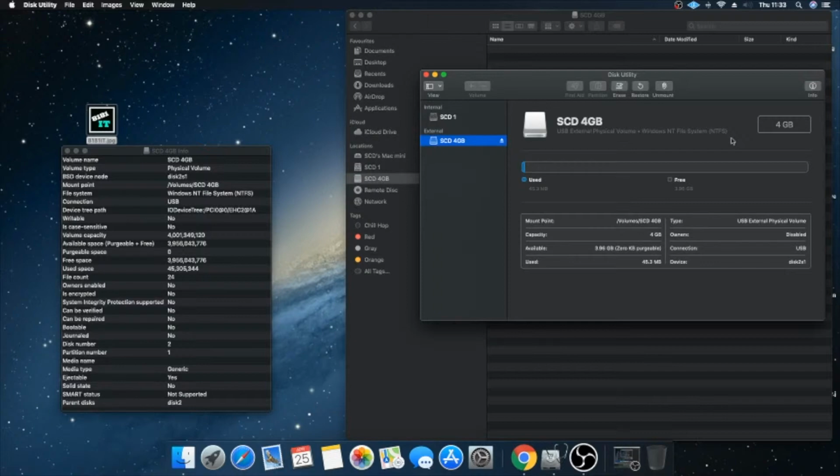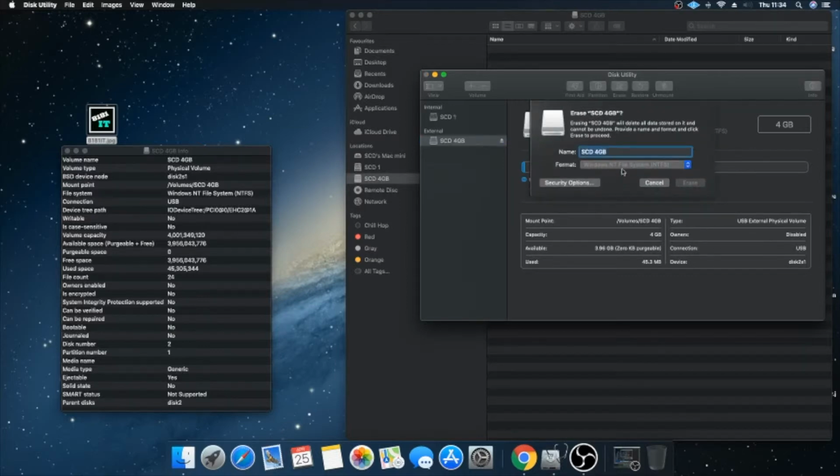If it's NTFS, it's not compatible with a Mac, but I can copy my files onto a Windows computer. To make it compatible with both Windows and Mac, I have to format my disk first and change it over to exFAT. So let's see how we do it. Go to this utility. You're gonna have to click on Erase. So I'm gonna click on Erase. It's going to ask me what kind of format I need, so I'm gonna choose this one here, the exFAT.